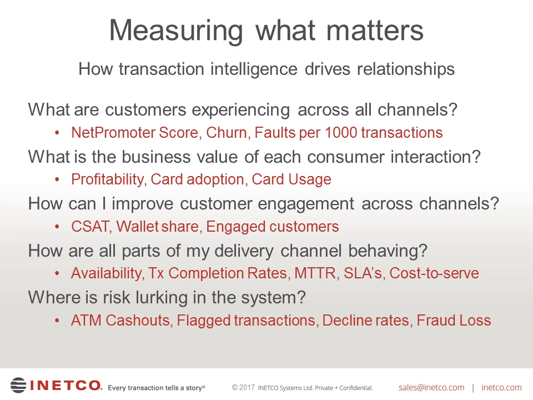And finally, where is risk lurking in the system? Risk in terms of ATM cash outs or cash drains, which are obviously a common attack vector these days. Looking at flagged transactions, looking at decline rates, looking at fraud loss. These are all key performance indicators that we can both measure by looking at transactions, but we can also move by understanding our transactions better.